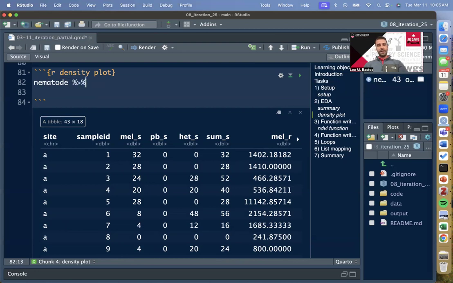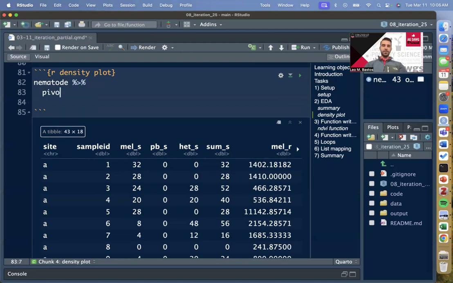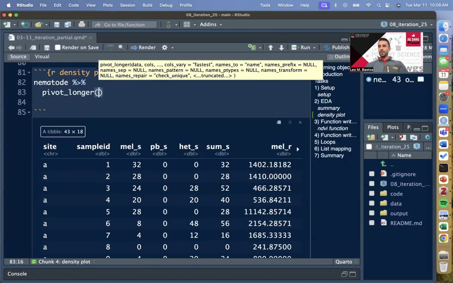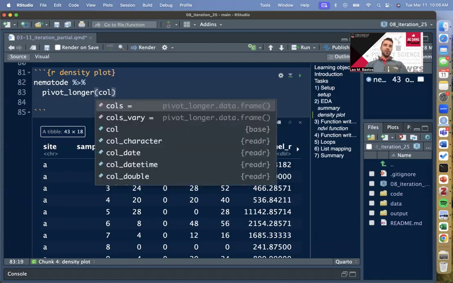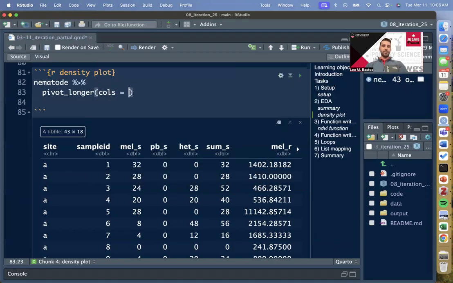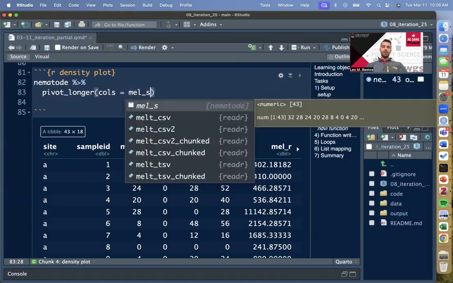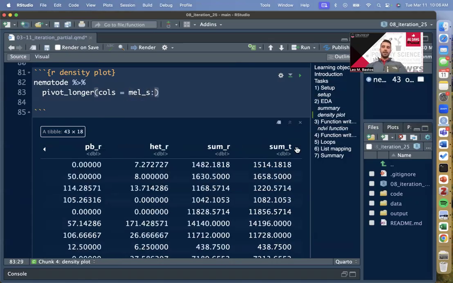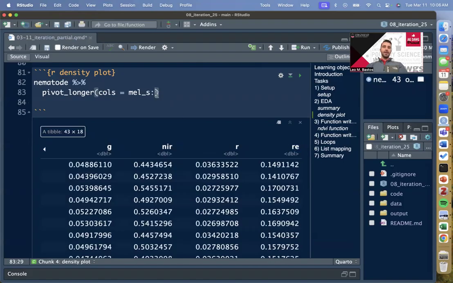So let's just start typing. If you add a pipe, we're gonna use pivot longer. It has this argument for cols, where we specify which columns we want to pivot longer. We can just say mel underscore s as the starting one, use a colon, and then we just say re as our last one.